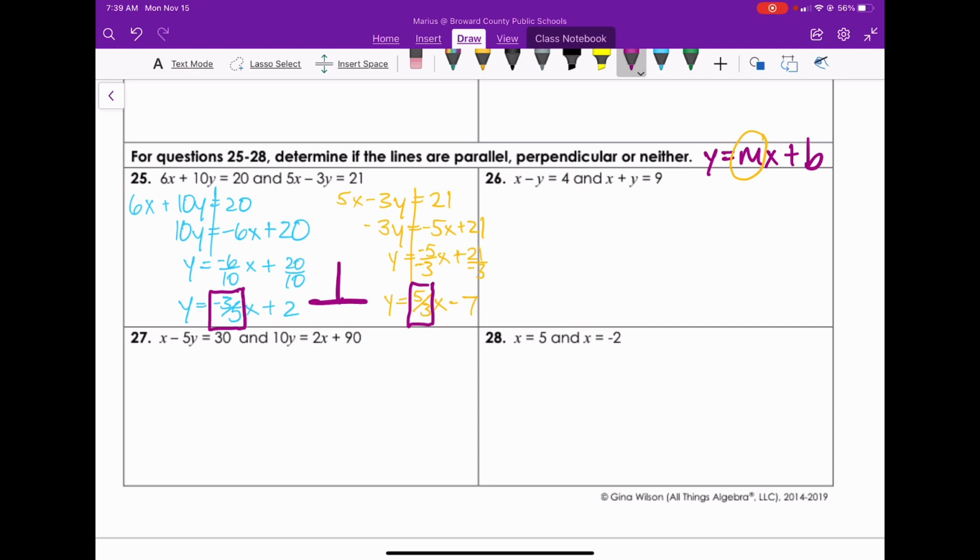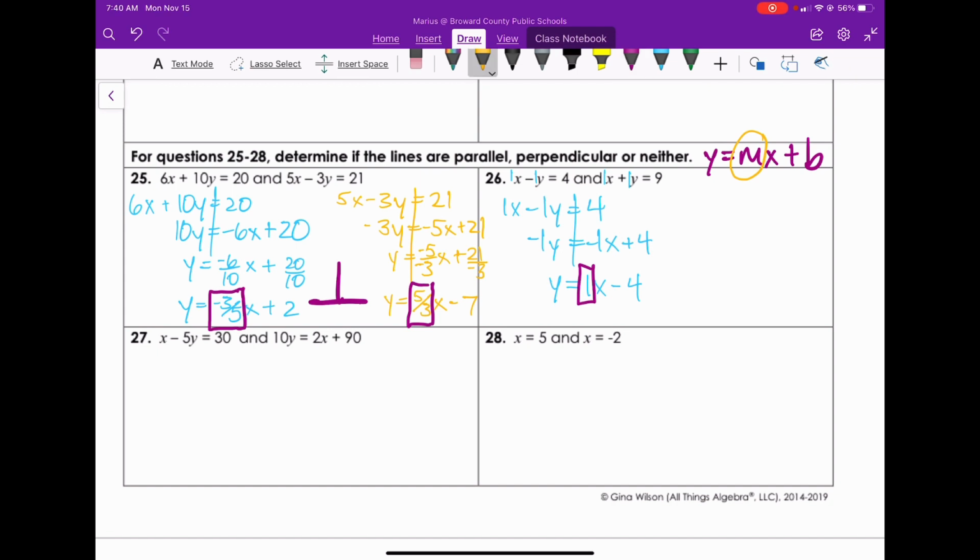Number 26, we're going to have to put a 1 in front of these coefficients, these variables here, all right? So that's going to be 1x minus 1y equals 4. And remember, we're solving for y. So that's negative 1y equals negative 1x plus 4. Divide everybody by negative 1, okay? And when we divide everything by negative 1, that's going to become y equals negative 1 divided by negative 1 is positive 1. And positive 4 divided by negative 1 is negative 4. And remember, we're only focused on the slope. So let's do the next one.